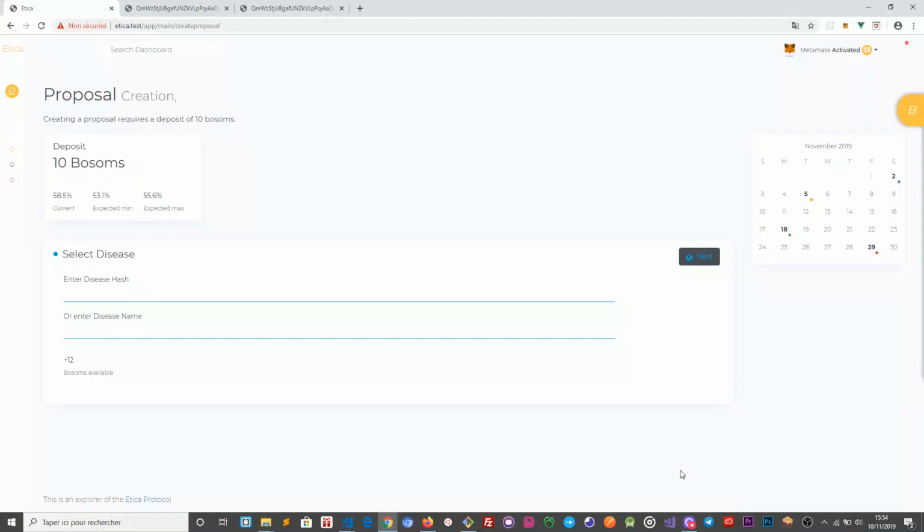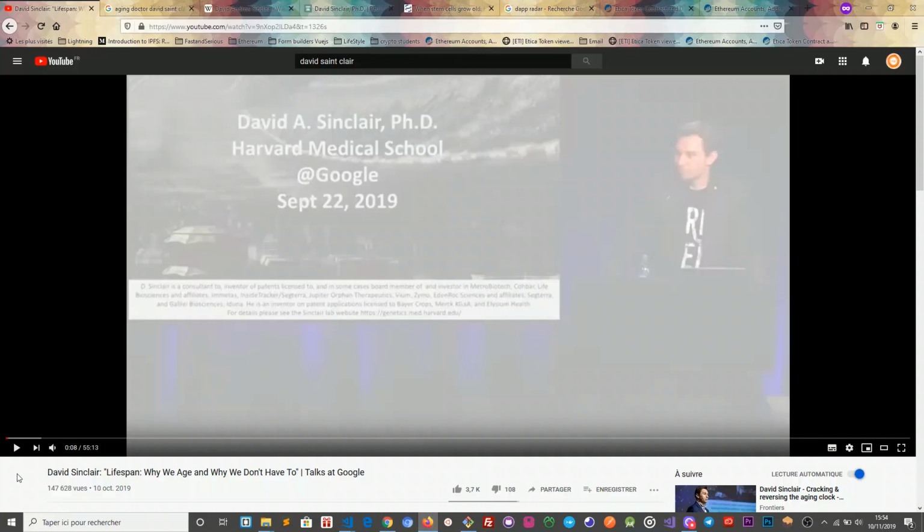Beyond the technical challenges, I truly believe that it's very important to remain focused on the big picture. Having the smart contract running today, having this first Explorer coming today, this is nothing. It's been a lot of work to arrive at this stage, but this is nothing compared to what is coming. This is what I would like to talk about now. I would like to present you David Sinclair. He is an open source researcher at Harvard, and he's currently working on aging. Let's have a quick presentation of this person.